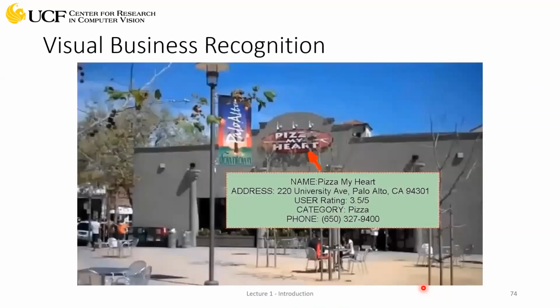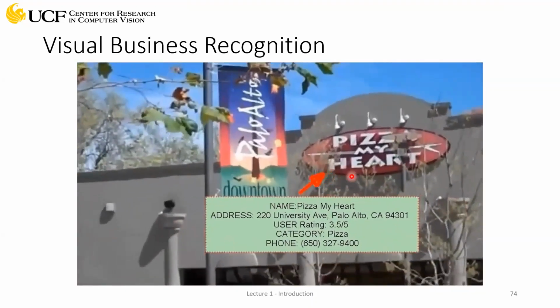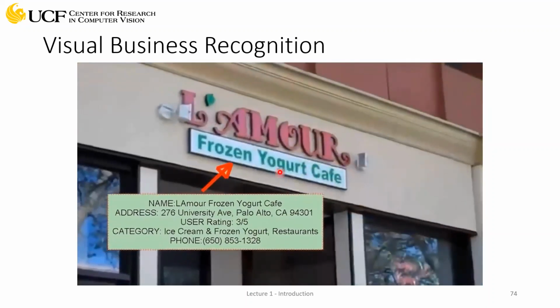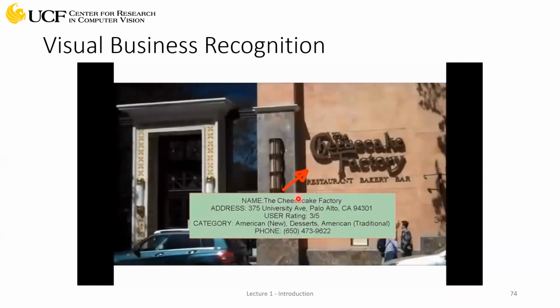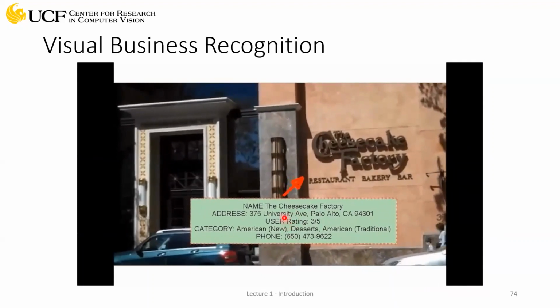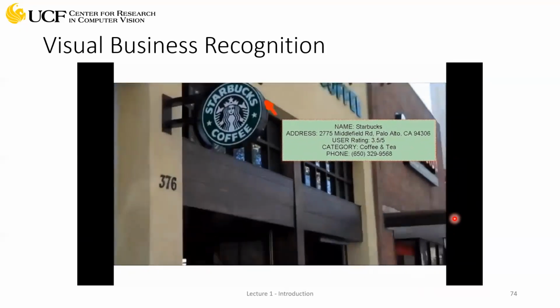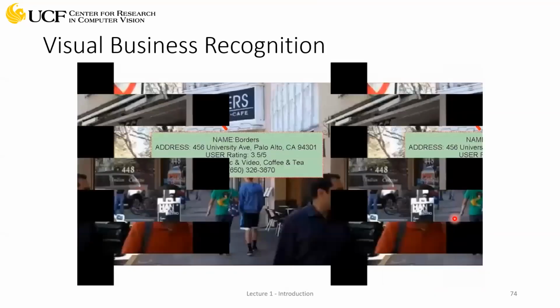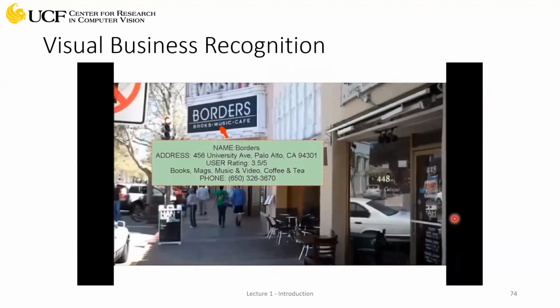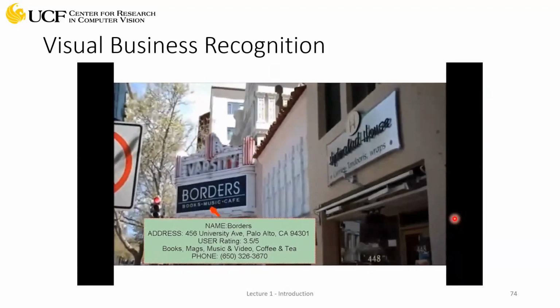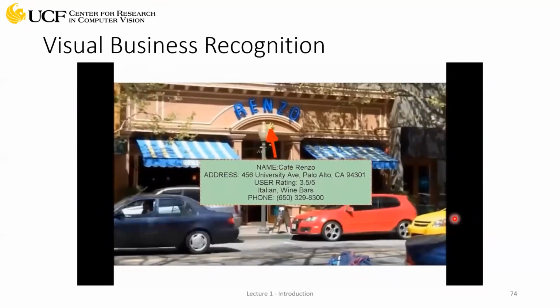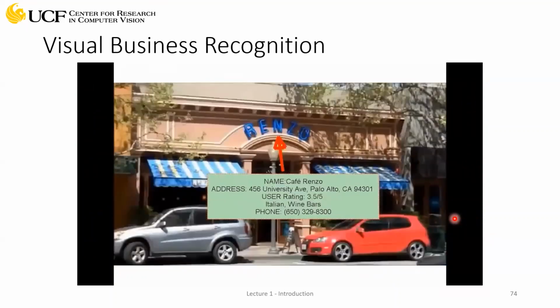Now, a bit more complicated, this application is visual business recognition. For example, if I give you a video or let's say an image and ask you to detect attributes like, what is this place, or what is this shop about, and where's the location, and ask you to describe all these things. This of course involves not just computer vision, it's more of a multimodal approach. You will have to use many other modalities, for example, the geolocation, and let's say the timing information.